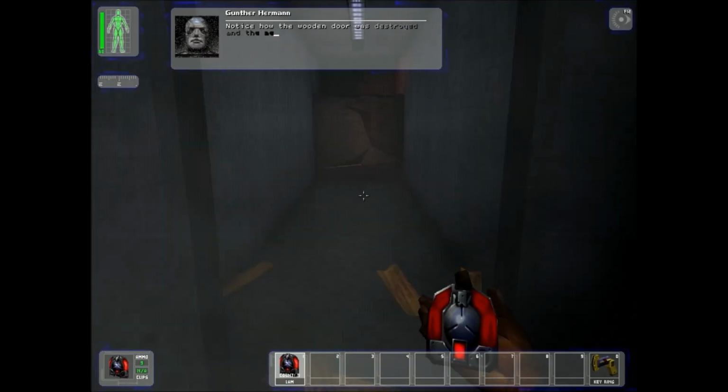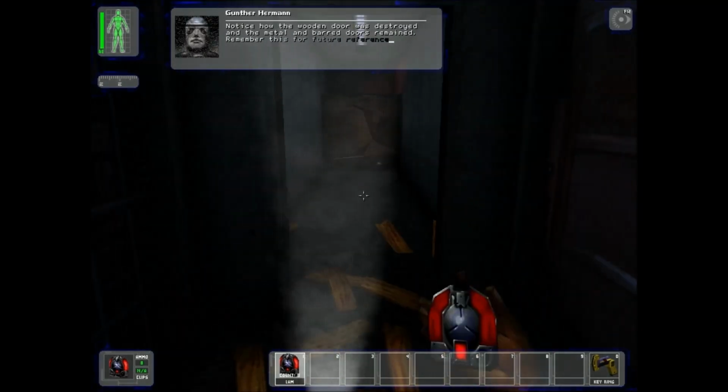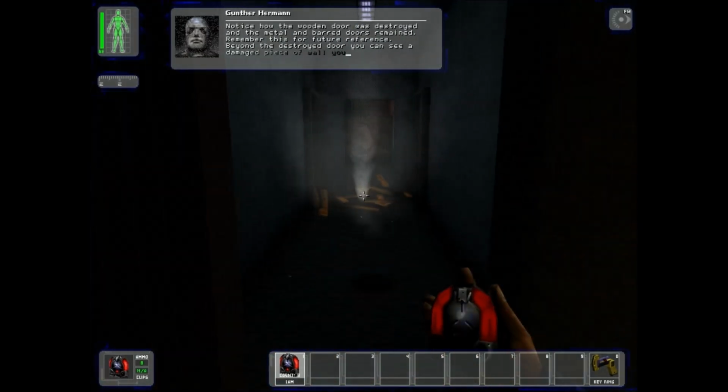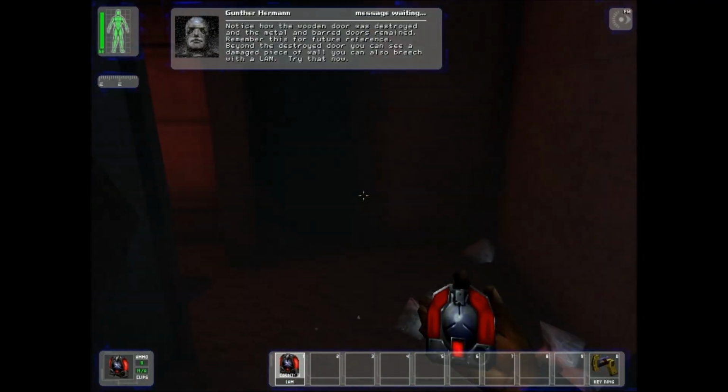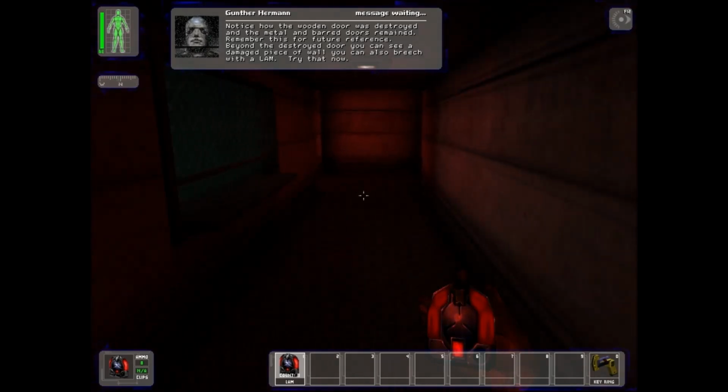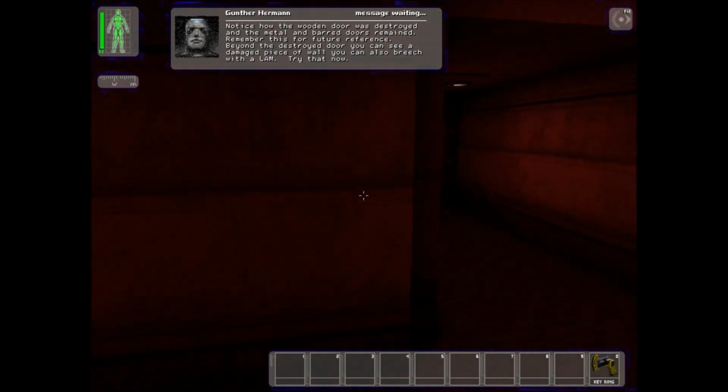Notice how the wooden door was destroyed and the metal and barred doors remained. Remember this for future reference. Beyond the destroyed door, you can see a damaged piece of wall. You can also breach with a lamp. Try that now.